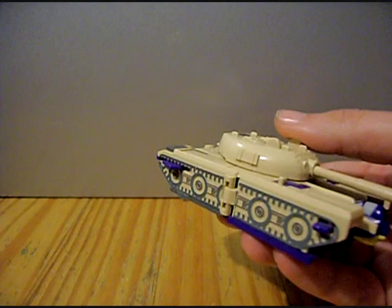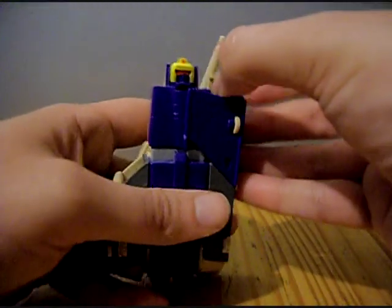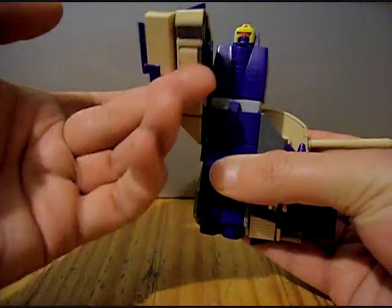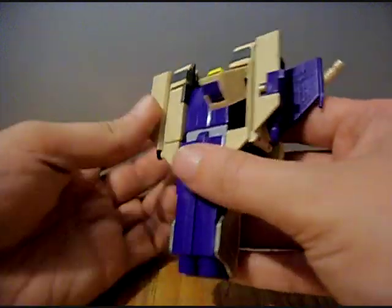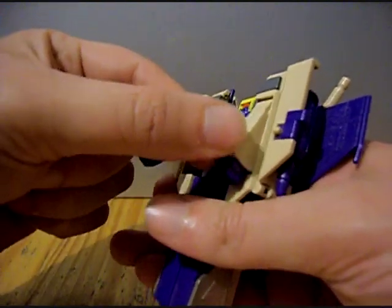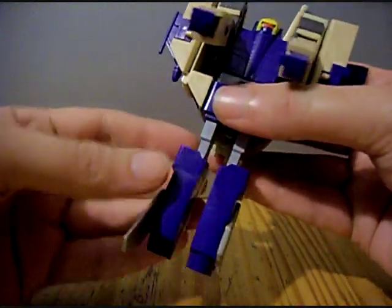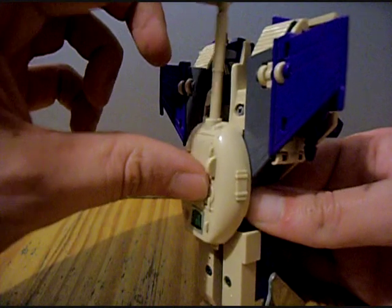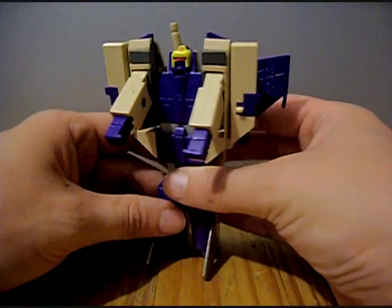Let's finish off by putting him back into robot mode. Flip down these sections — open up, flip down, open up, flip down. For robot mode we need this whole back section raised up, so move the turret over to free it, swing that up, move the turret to the other side, swing that up. Before locking it, pinch and pull out the arm — do the same on the other side, pull out the arm, then get your thumb in and pull out the little fists. Now pull out the feet again, one, two — easy. Slide up the little plain fins to give him balance. On the back, I usually just let it hang down low and put the turret back down to hide it, though he's depicted as having it shown, so it's entirely up to you.